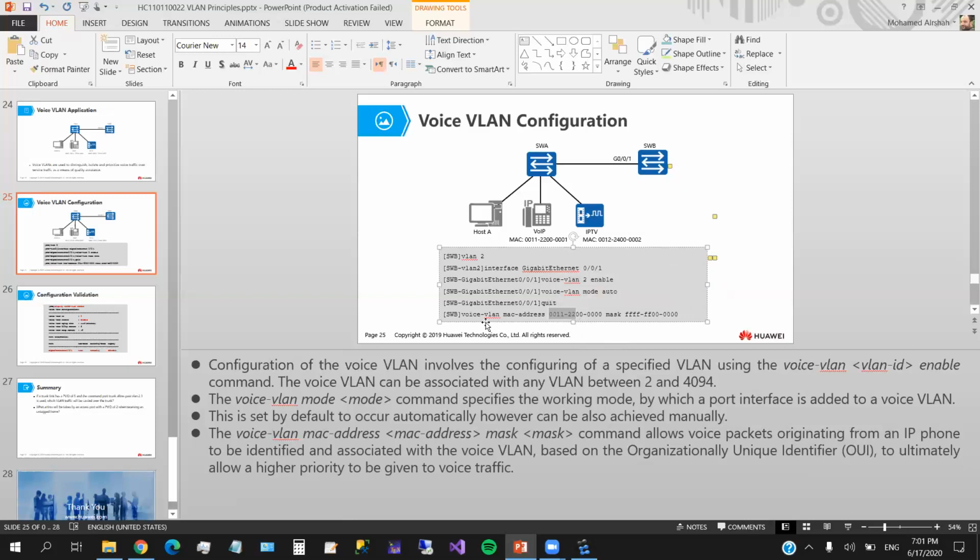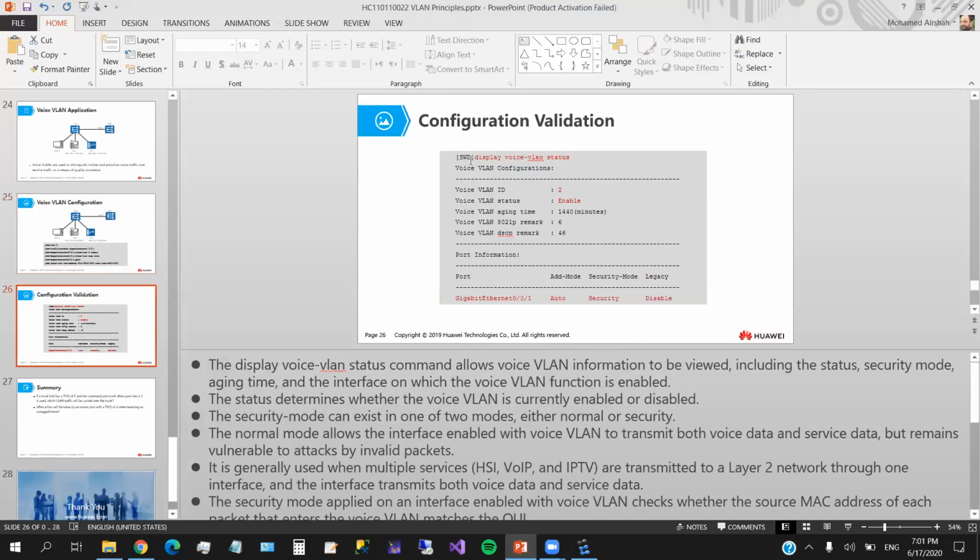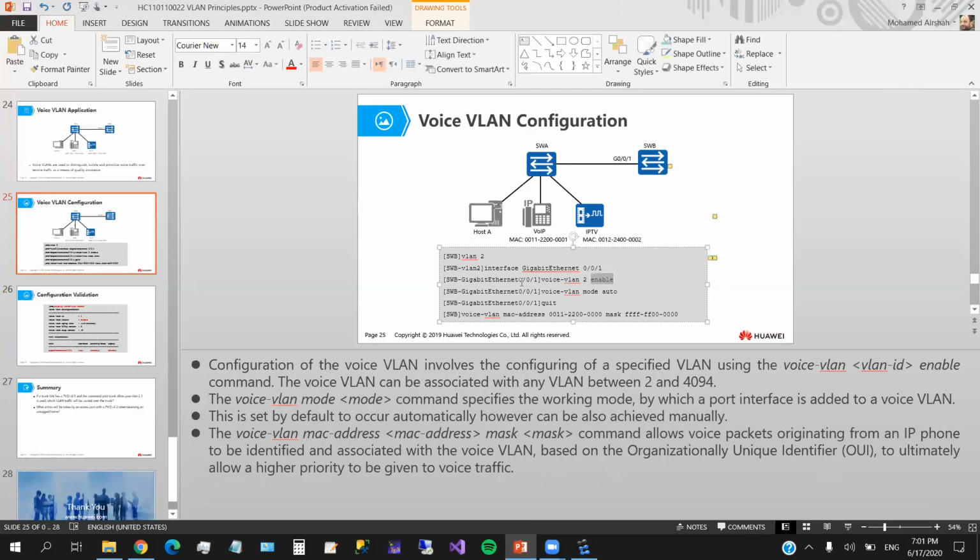It will be forwarded through the voice VLAN link. Here we can display the voice VLAN status. Then we can see the VLAN ID is 2, and the status is enabled, because we already enabled it. Am I right? So the status should be enabled.